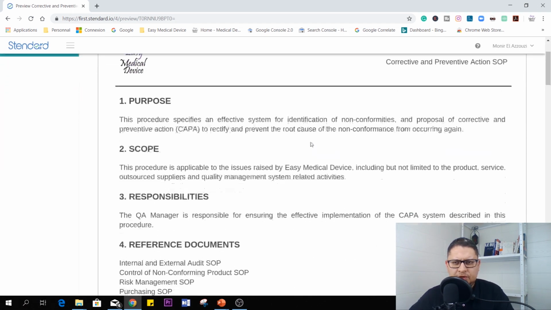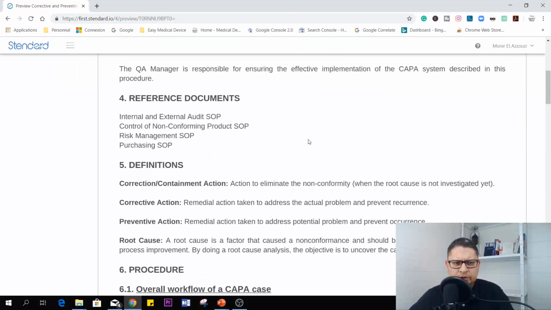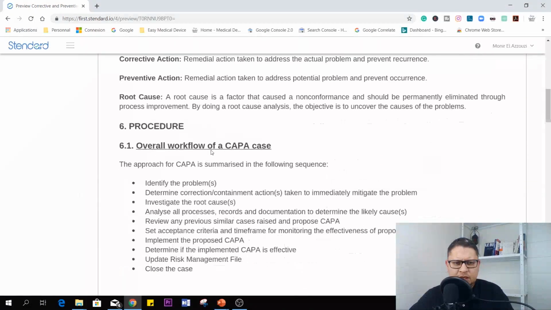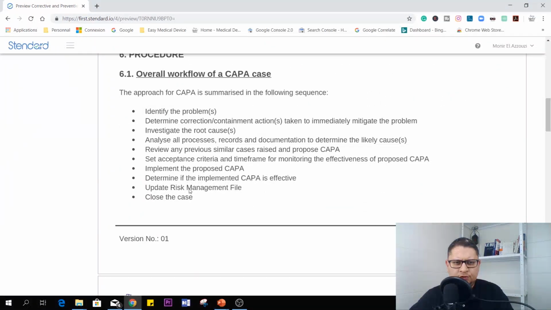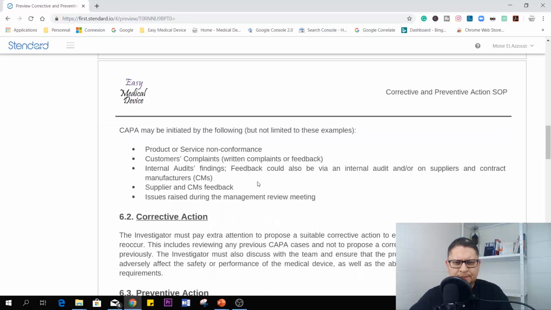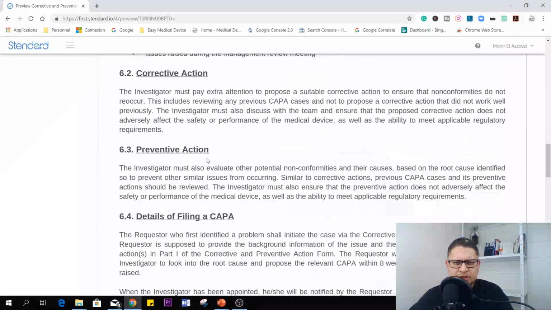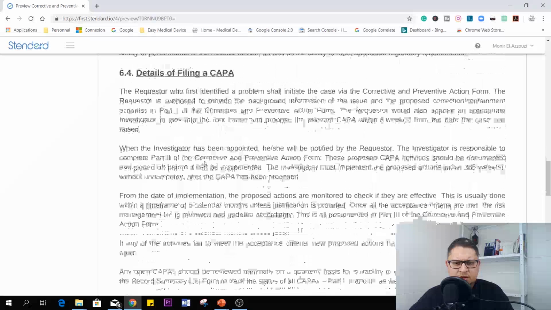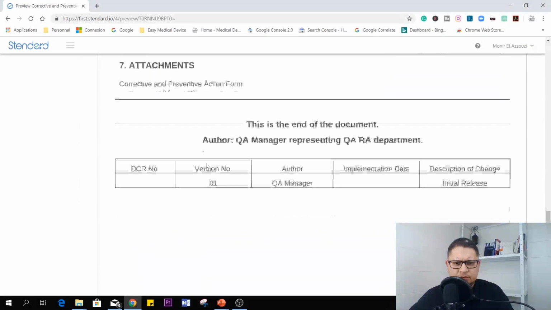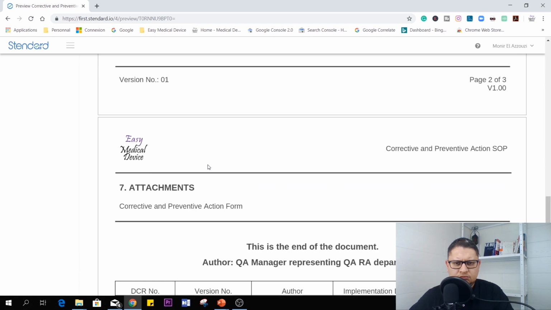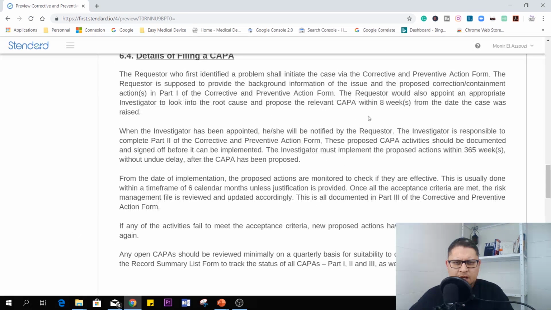Okay, so we are now on the CAPA procedure. We have all the information regarding what a CAPA is, then the procedure with the overall flow for the creation of a CAPA, the corrective action, the preventive action, details in the CAPA. And here we have the information regarding the 8 weeks for the investigation. The 365 weeks, I thought it was days.